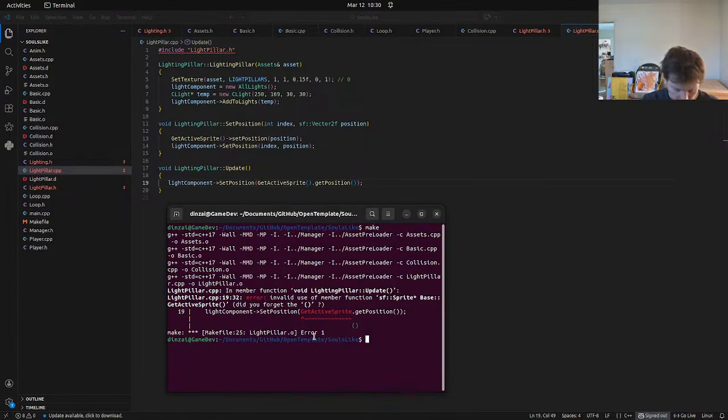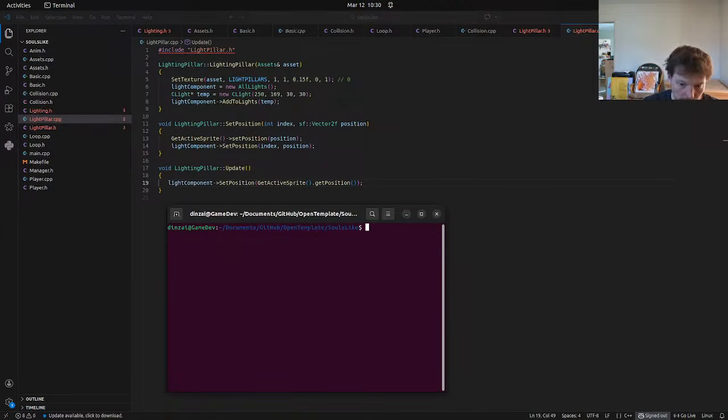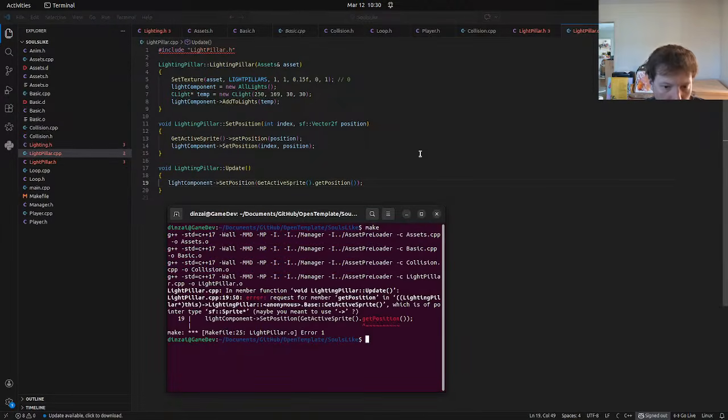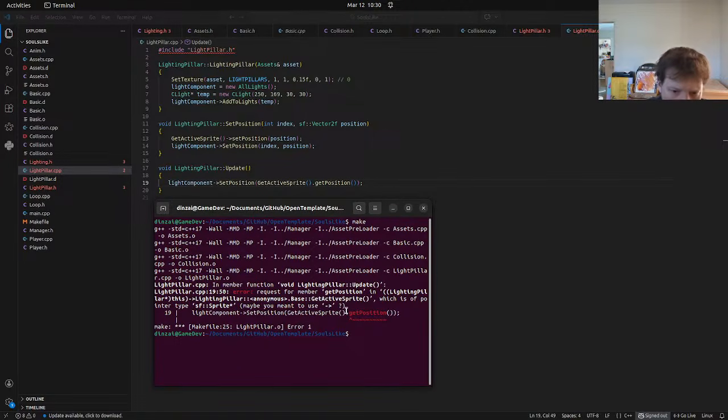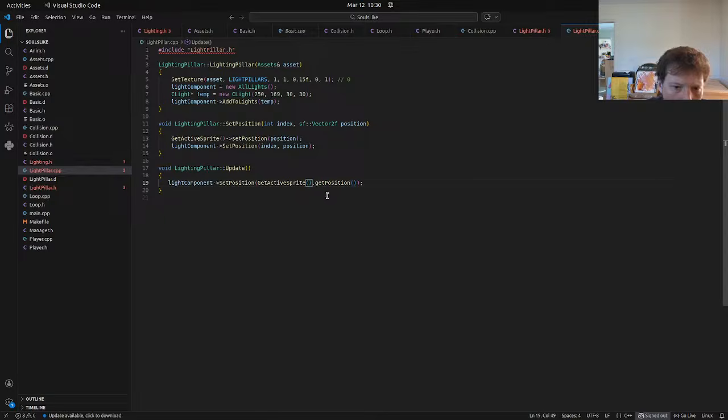Now, if you guys have any questions on what's going on, want me to slow down, want me to talk about why I'm doing these things, let me know. For right now, let's actually take a look at this. What's going on with that? So dot, oh, it's probably that get active sprite is returning a pointer.